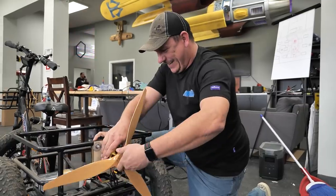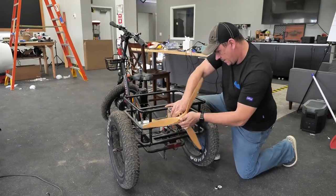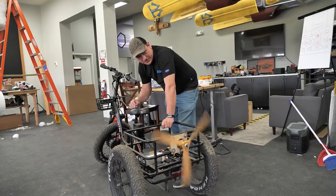All right, so now I got to go check on Dave because he's currently strapping a giant motor with a giant prop on the back of an electric bike, and I got to go check that out.